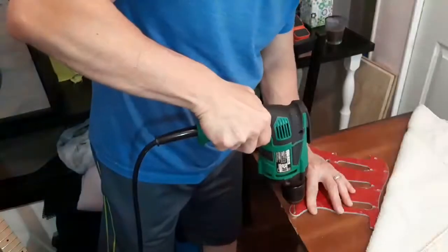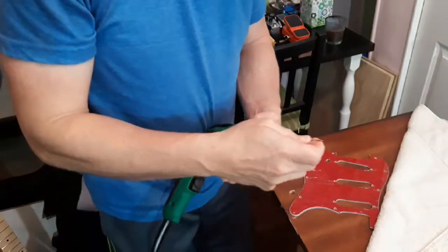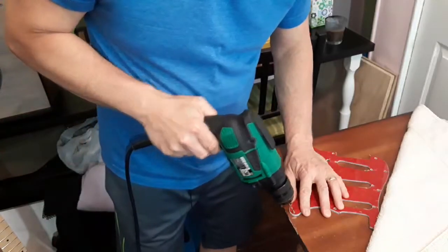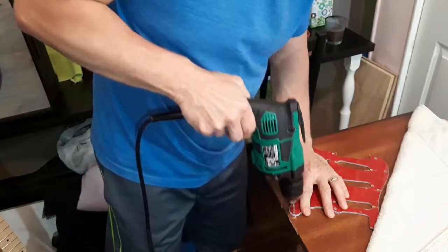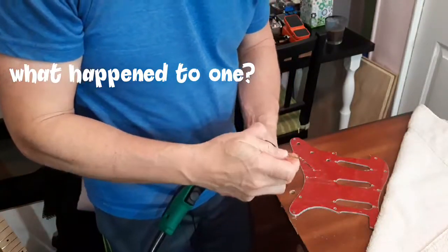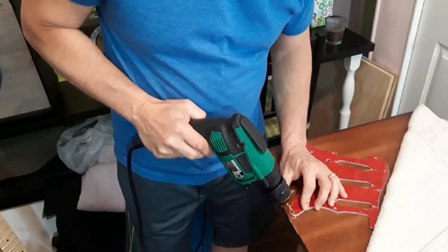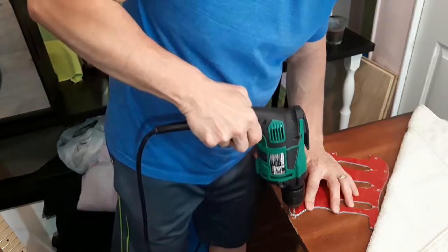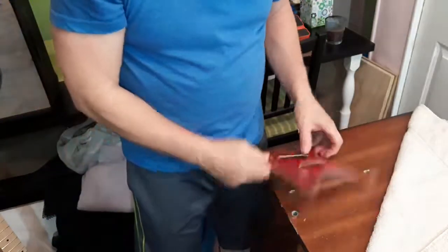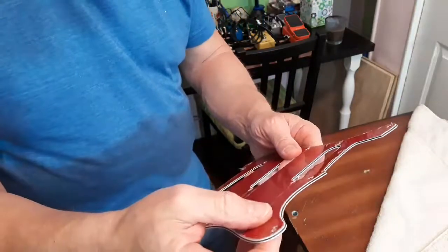So line the drill up. That's two. That's three. This is the eighth inch hole. All right. That lined up pretty nice.